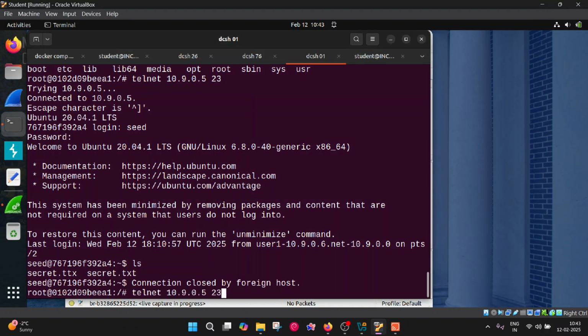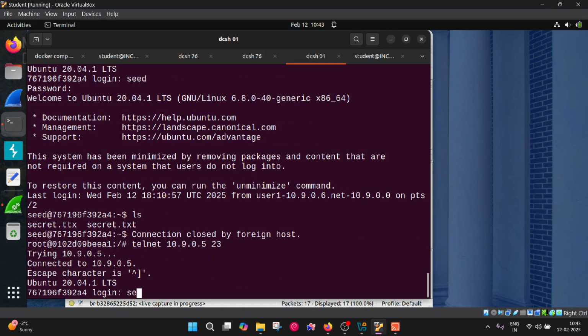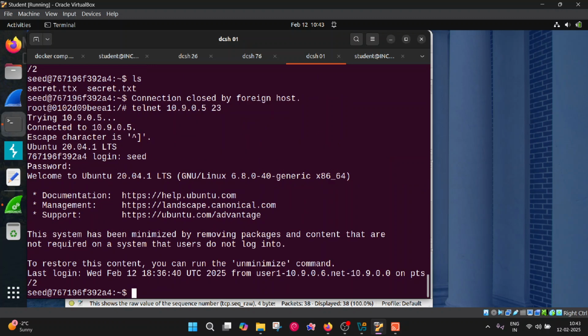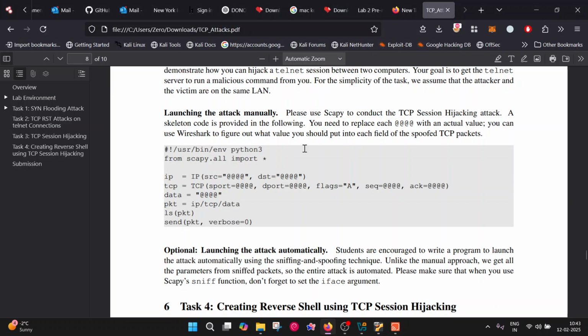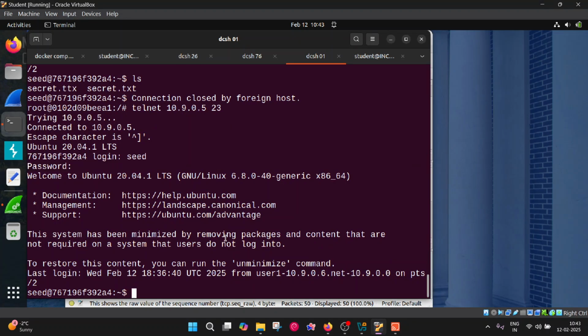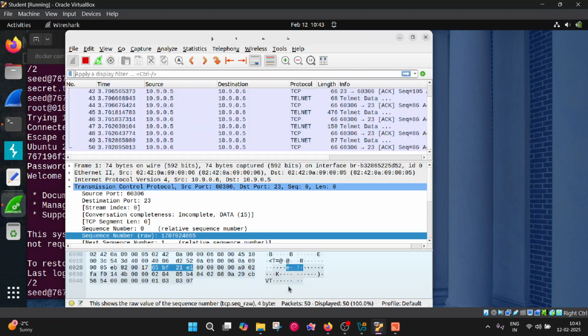So now I'll try to connect with the victim. We'll write down my password. Also make sure that every time you connect, you write down your login as well. Okay, so I've done every single thing. Now I have connected with the victim. User one is connected with the victim. And now as an attacker, I'm checking the network packets.